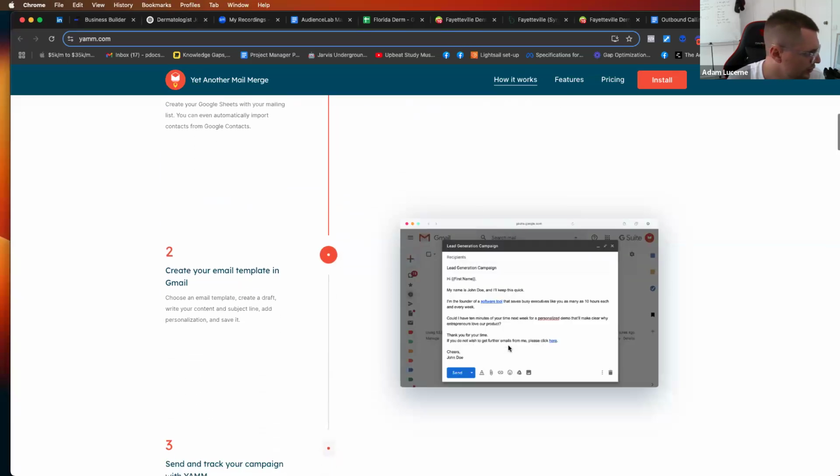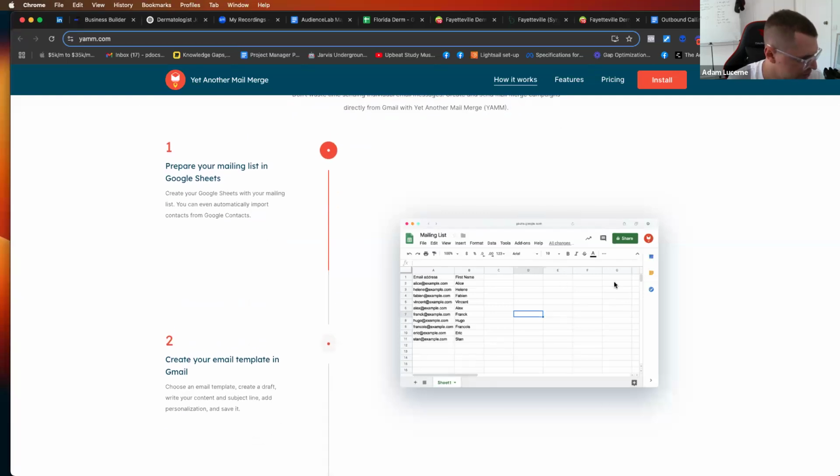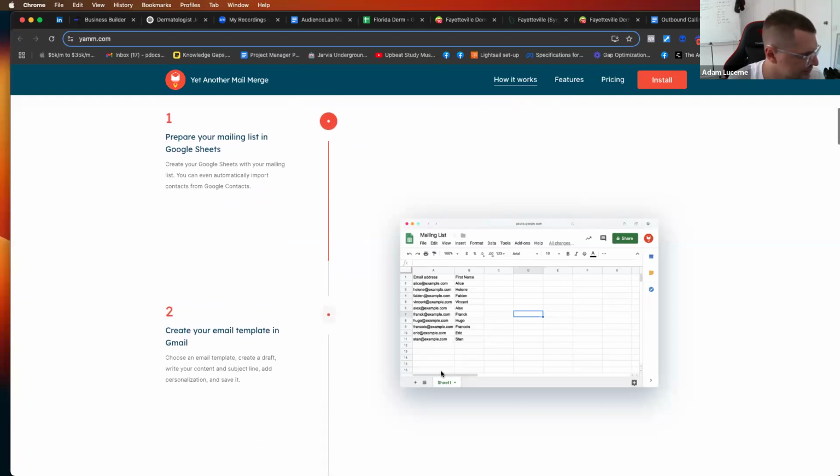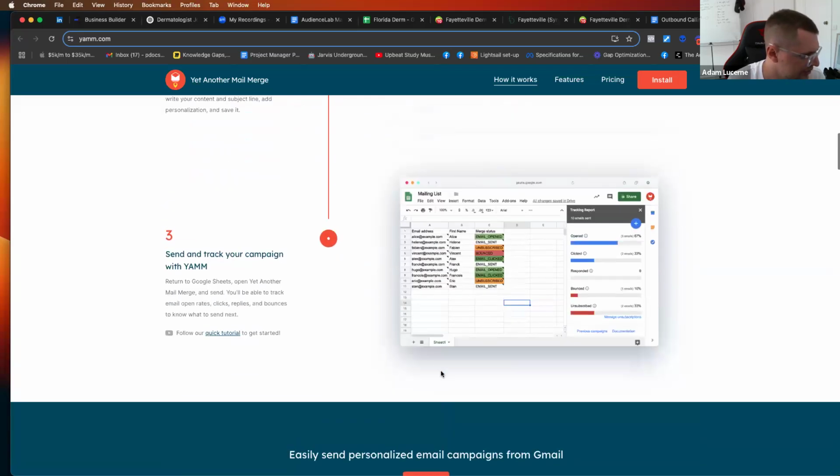Then you just create an email template. So you have hi, and then your first name, and this coincides with how you have the Google Sheet laid out. Then it just merges it, so it sends custom emails to people and works directly from your Gmail. Now, this doesn't scale to 10,000 emails a day. You're not going to be able to do that inside here. This is probably going to be maybe 500 emails a day, and I would really stick with that at the max to start.